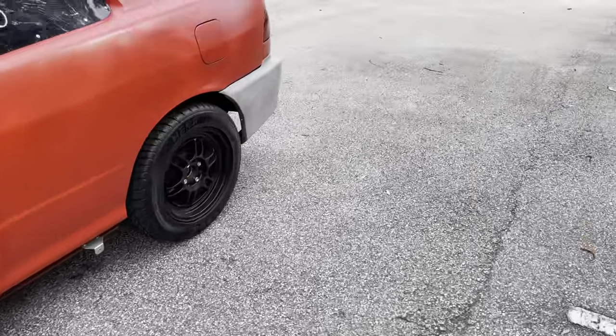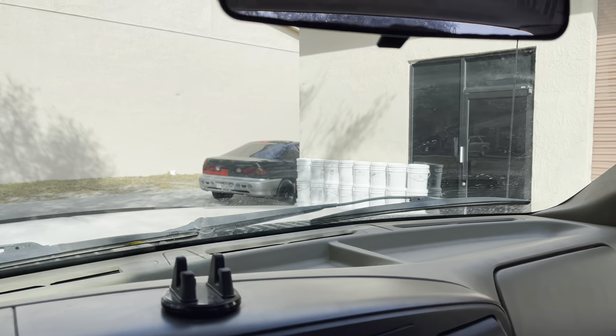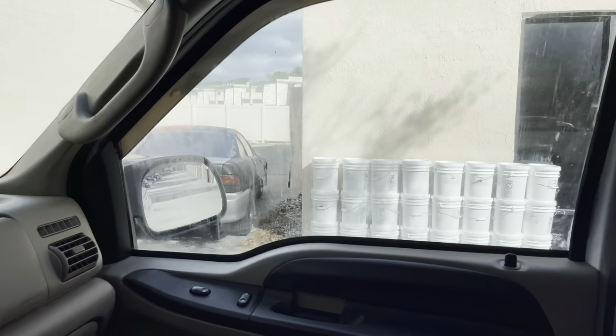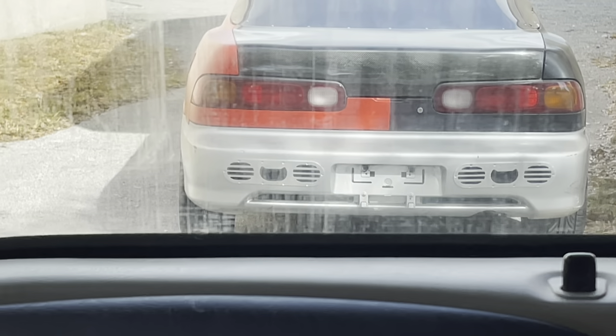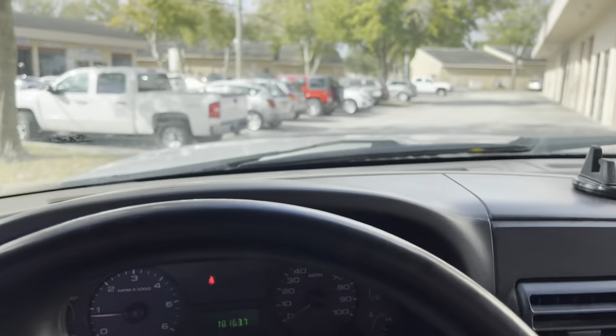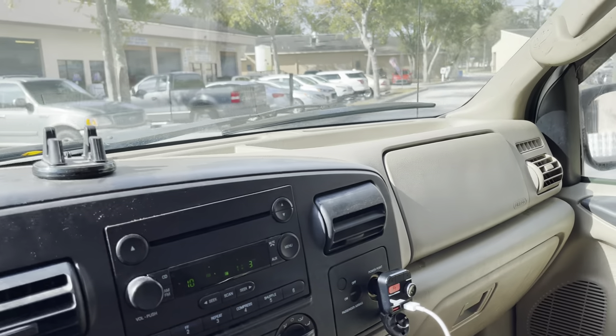Dropping off now — got the rear bumper back on, about to put some nuts on it to hold it up. She is dropped off, pulled her to the side. We went over exactly how we want it — just a little bit above the license plate frame area so it can still be removed easily and be in a safe position. He does a lot of Hondas and front-wheel-drive stuff, so he's well-versed in parachute placement height. He said he'll take care of that no problem. Now heading back to Real Street — it's about 10 o'clock, a little late, but we need to be safe and get the parachute on. He said it should be ready this afternoon.